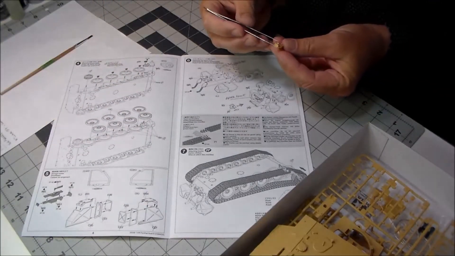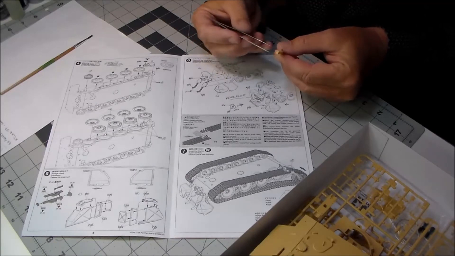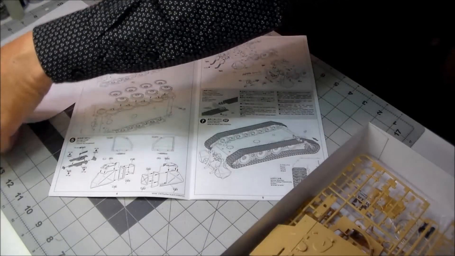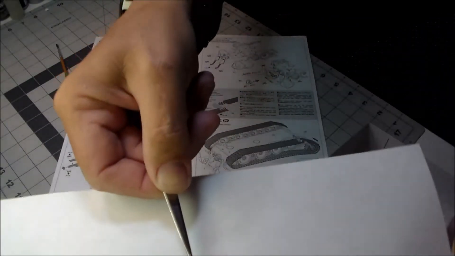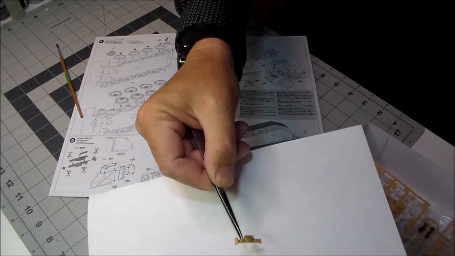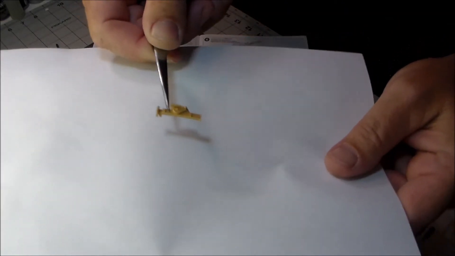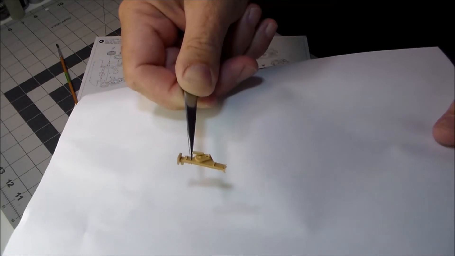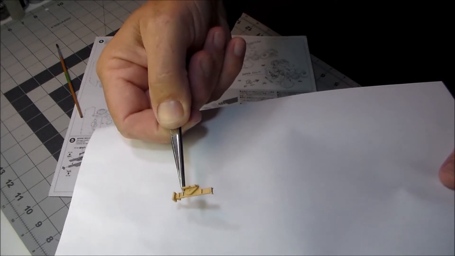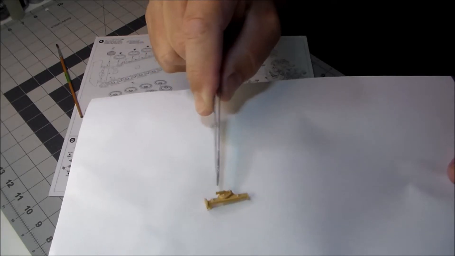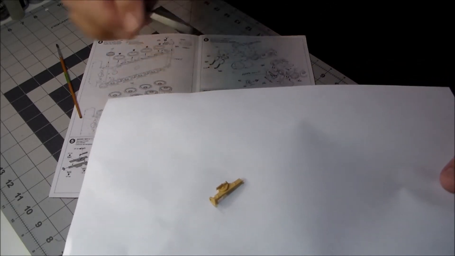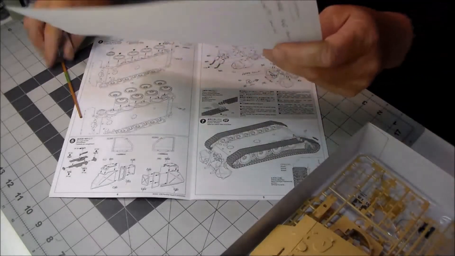Just a quick look - man, these tools have come a long way from the old days. Hopefully you can see this pretty good. Let me make sure you can see it. The detail on these things - oh my goodness - is really good. It's multi-parts. It used to just be like three parts - the main body, the handle, and the part that rests on the jack block. But anyway, nicely detailed, looks good.